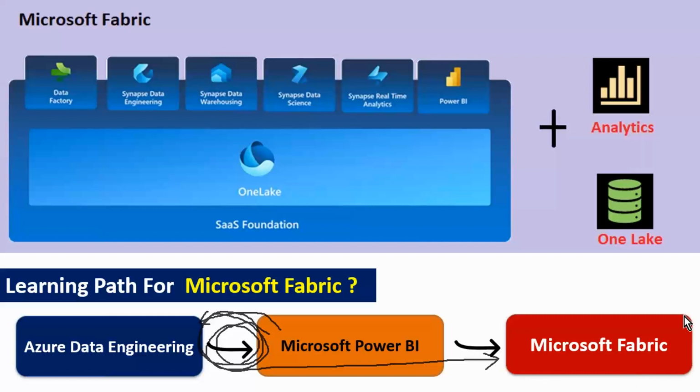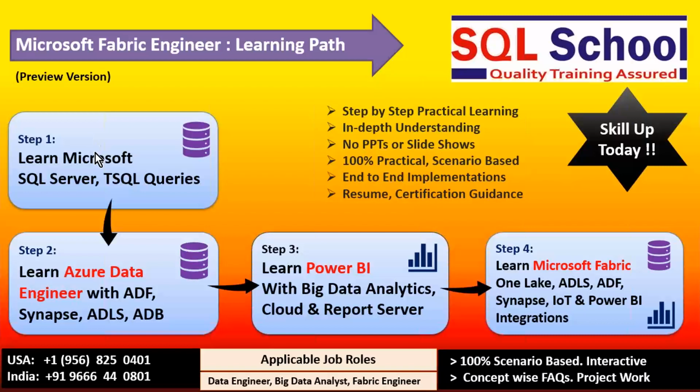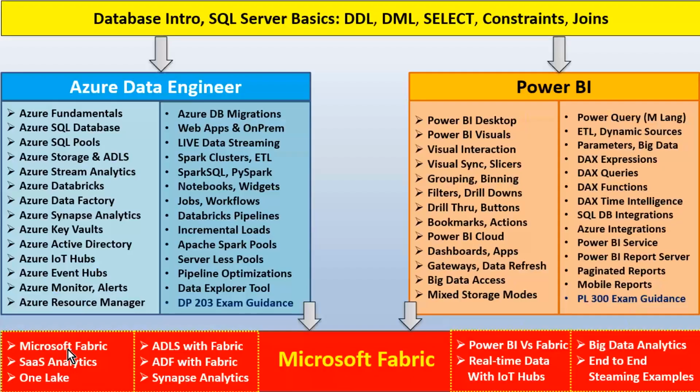So what is there in Fabric? One single place to integrate everything together. So the learning path would be first Microsoft SQL, then Azure data engineering, then Power BI, finally Fabric. Here we are going to learn the Microsoft Fabric architecture, Synapse Analytics, OneLake, Data Lake, Data Factory, Synapse Analytic activities. SAS analytics is different, Synapse Analytics is different. We'll be learning both practically. Then comes Power BI with Fabric, Power BI versus Fabric, IoT hubs, analytics, and end-to-end streaming components. We'll be taking these items as part of our classes.